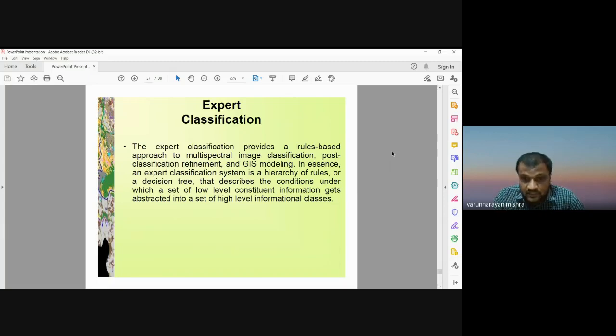It provides us high-level information because we know the number of classes and the requirement of the classification, and we define the rule and threshold values, and on the basis of that threshold value it provides us the classified output.